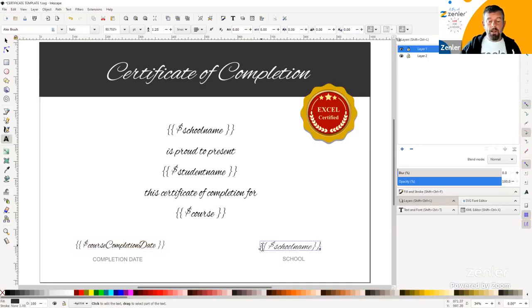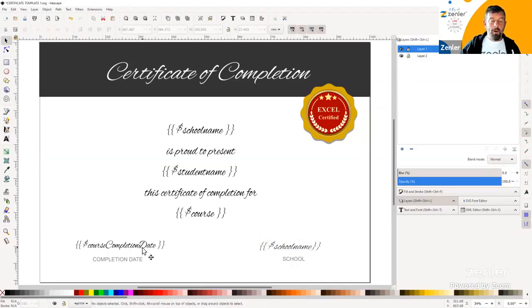So it is really important. If you change these or delete any of this stuff out, then they will not work. So you need to make sure that they are in that format. And I'll be showing you where you can get this information from inside the site. But we've created a brand new template now.